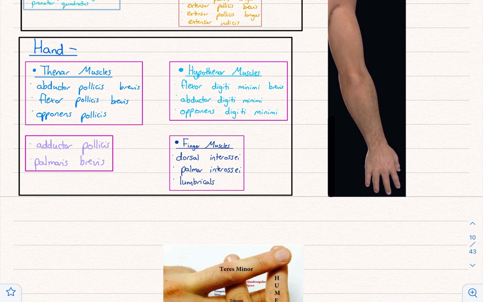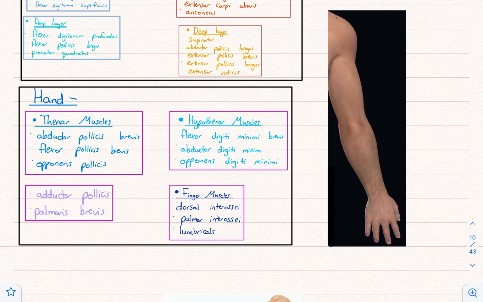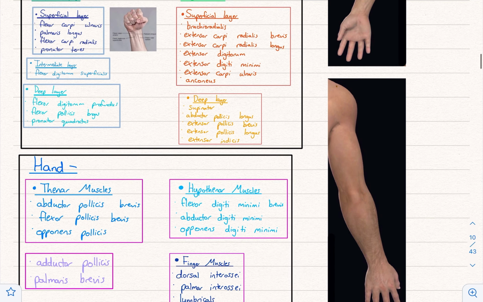The hand is a very, very, very complicated bit of equipment, and it gets quite confusing. So I've tried to simplify it as much as I can. But yeah, so thenar muscles, thenar, thumb, T and T. So that's going to be this pad there, just below your thumb. That's where the thenar muscles are. Hypothenar is just the opposite side. So that's this side here.